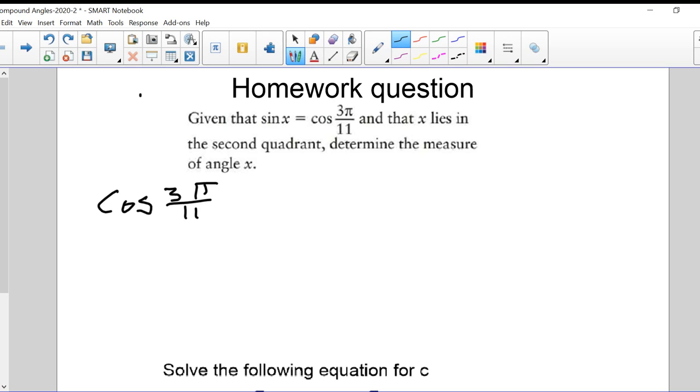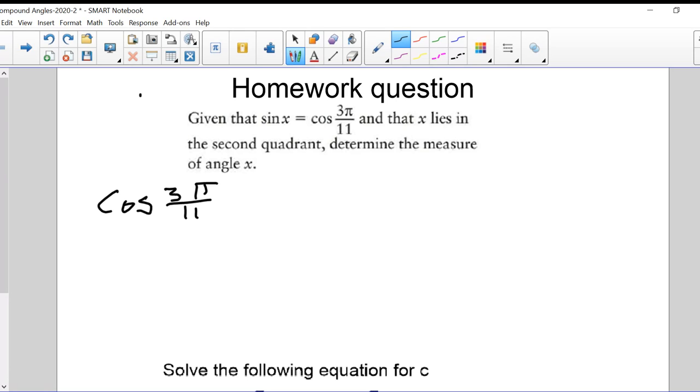And I can give you a hint, but can anybody think of a way that I can write that using one of those co-functions that we just talked about? Now, I don't have the page reference in front of me, but just think of all the co-functions and think about the second quadrant co-function that involves cosine, right? So in the second quadrant, what was it that we used with the pi over 2 or 3 pi over 2? Was it 3 pi over 2 plus, 3 pi over 2 minus, or was it pi over 2 plus or pi over 2 minus? Can anybody remember what that was for the second quadrant?